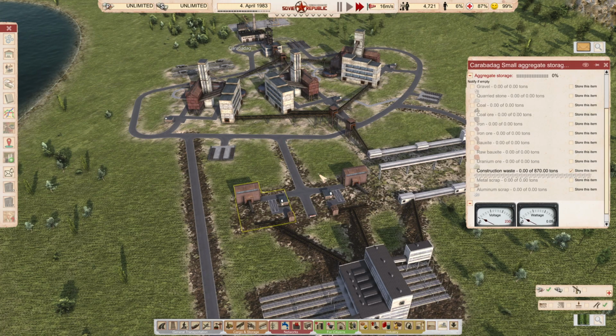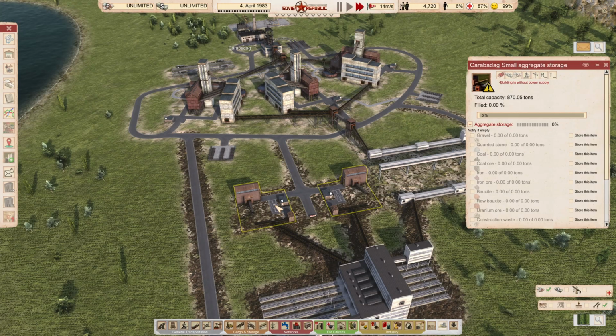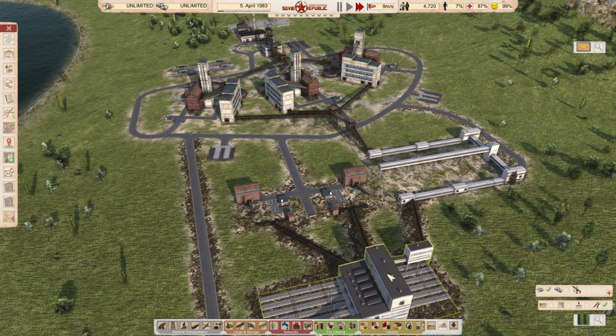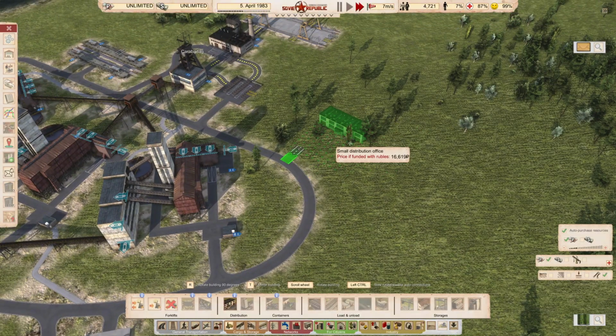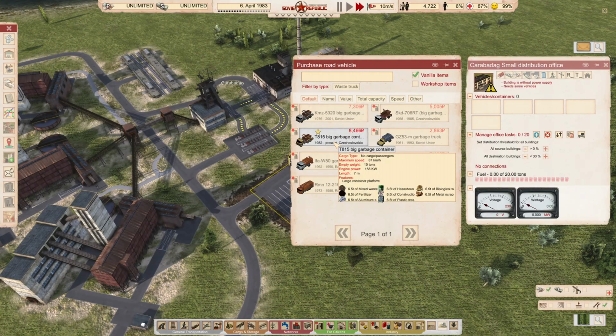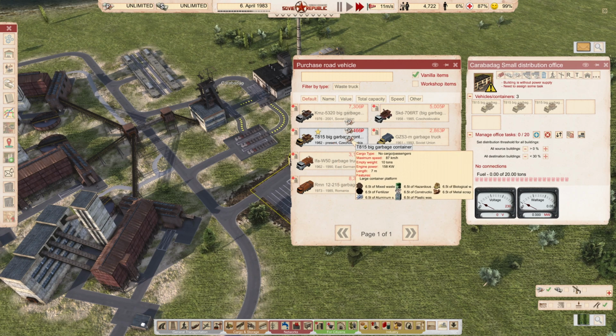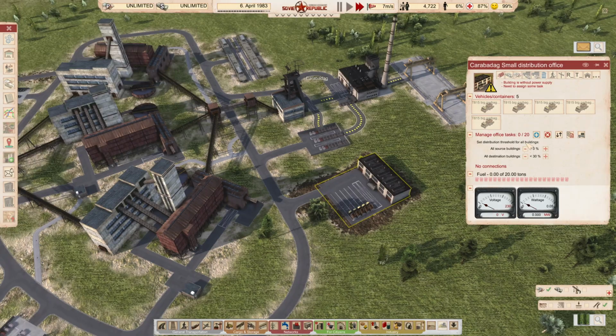construction waste. Now, because we're dealing with both metal scrap and construction waste, we are going to need a distribution office to handle the load. A small distribution office is perfectly fine to be placed. And over here, we're going to directly buy 5 waste trucks to handle the construction waste and the metal waste.